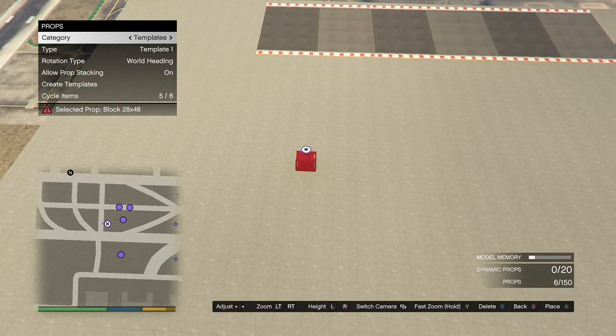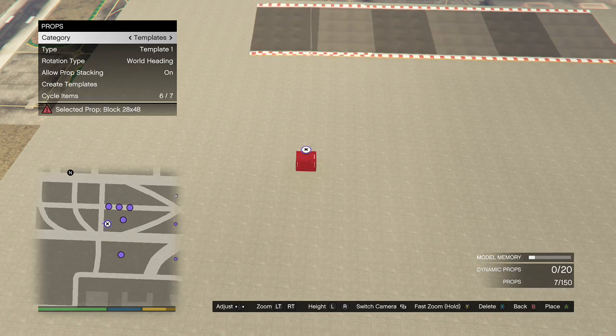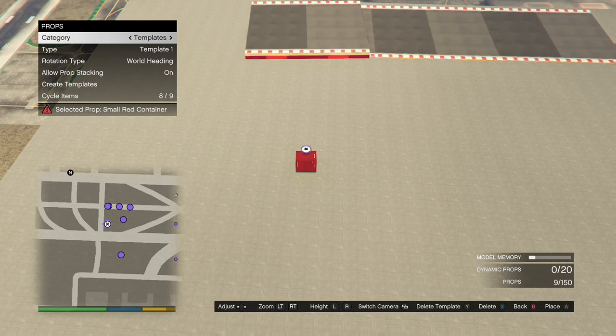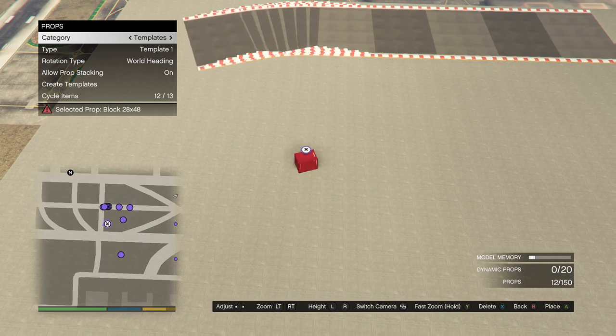This could be the turn. Okay, you place it, and you push X to delete, and then click the left bumper maybe twice real quick. Place it, delete, twice again, place, delete, place it twice again, place, delete, and then.